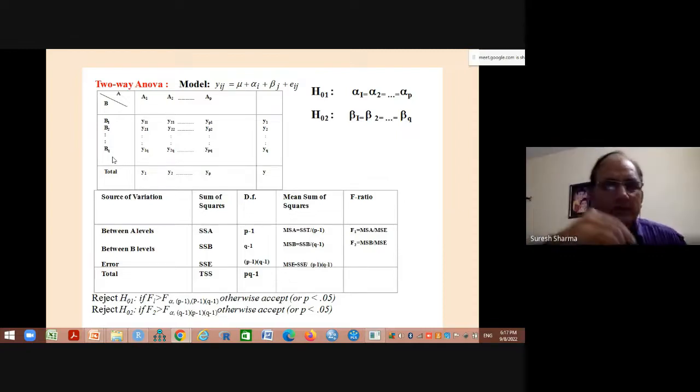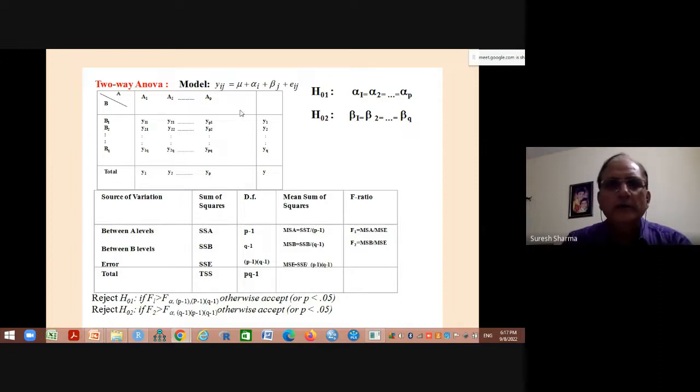So that means if your outcome depends upon 2 factors, it is called two-way ANOVA. In the previous case, the outcome was the result of only one factor, differences in brands. That's all. It will depend upon the variation in brands. But here it depends upon 2 factors. So anywhere, if your experiment depends upon 2 factors, like type of seed used, type of fertilizer used, then we use what is called two-way ANOVA.